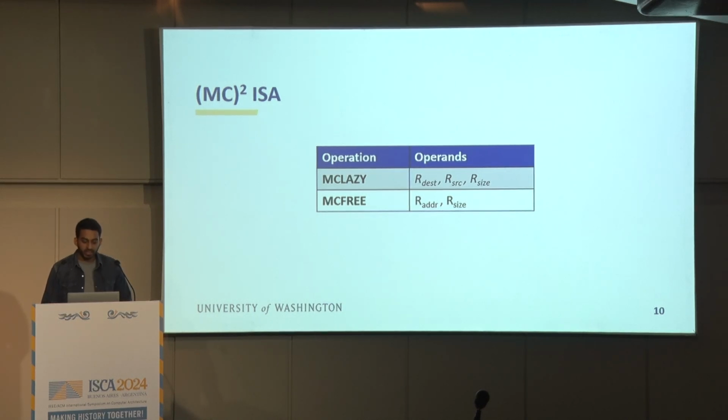So MC lazy has a few alignment restrictions to simplify the hardware. We provide software wrappers that hide these constraints from the programmer. The first requirement is that the destination buffer address must be cache line aligned. This is because memory accesses occur at a cache line granularity, and lazy copies on partial cache lines would make the hardware very complicated. The second restriction is that the copy size must be a multiple of the cache line size for the same reason of avoiding partial cache line copies.